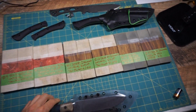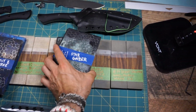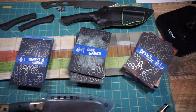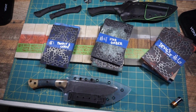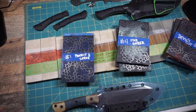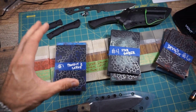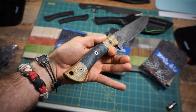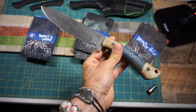So again, all of these scales that you've seen here, between the Wayne Walkers and the Voodoo Resins, are now available for pre-sale. If you'd like to get your hands on these, definitely reserve them. If you're interested in any of these, I do believe they'll go fairly quick. And if you order these now, you have the ability to make a knife, a T17, exactly how you want it.